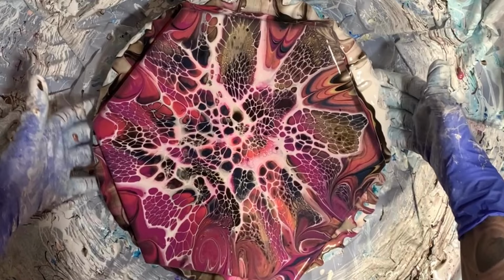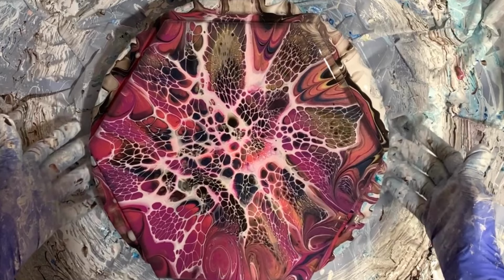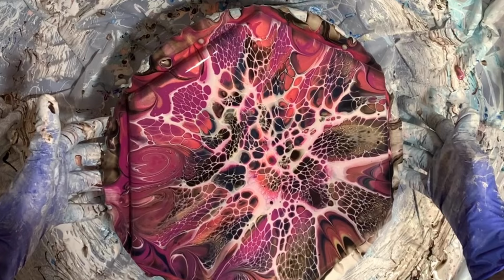That has got to be one of the coolest things I have ever seen. These colors together. Who knew? I was just having fun putting colors together. Wow. All right, I'm gonna do just a baby spin going this way because I don't have a lot of movement.